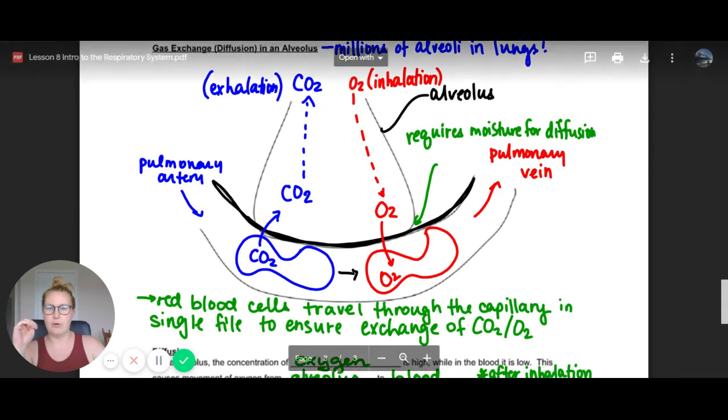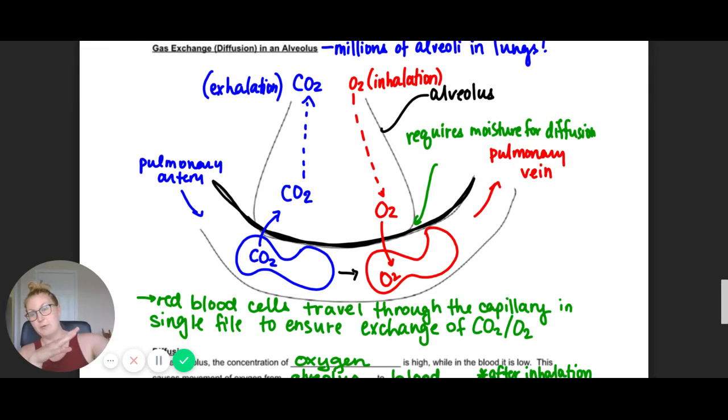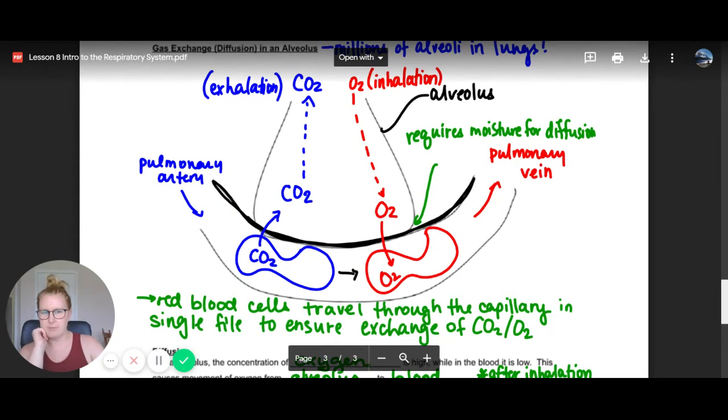You'll see here that I wrote pulmonary artery. That means that it's feeding into this capillary. And here it eventually will go back to the pulmonary vein. Again, capillaries are very thin. They're not a thick layer full of smooth muscle like an artery would be. It's made of just one single cell thickness. So really thin membranes. Think of a really thin skin.